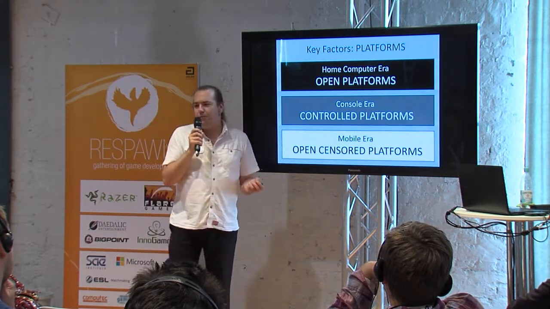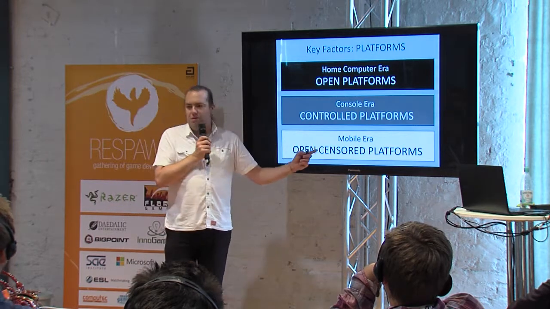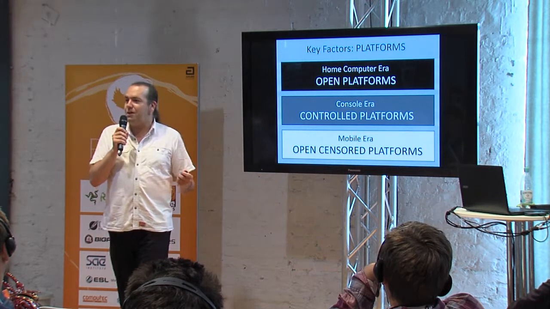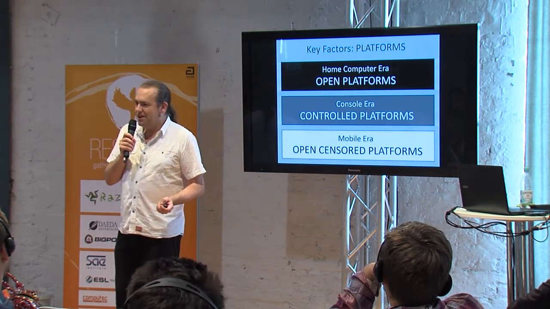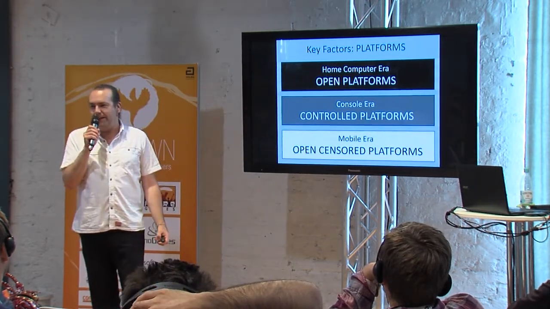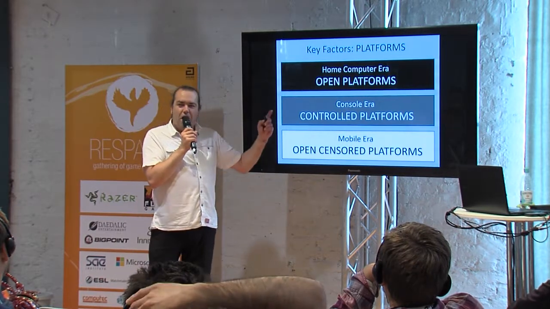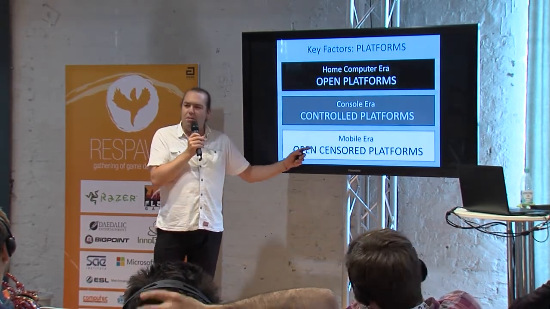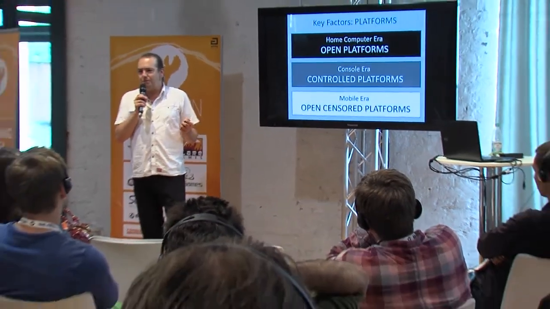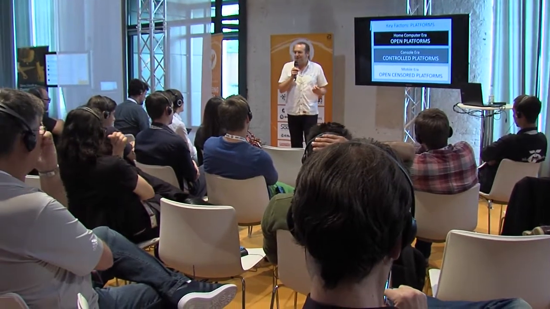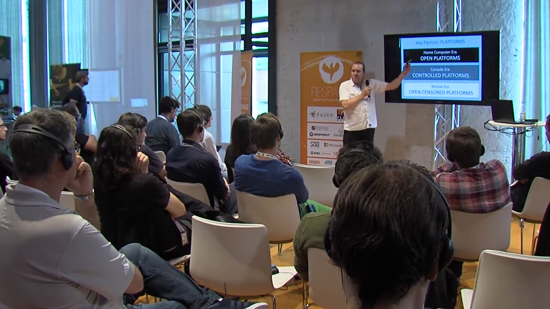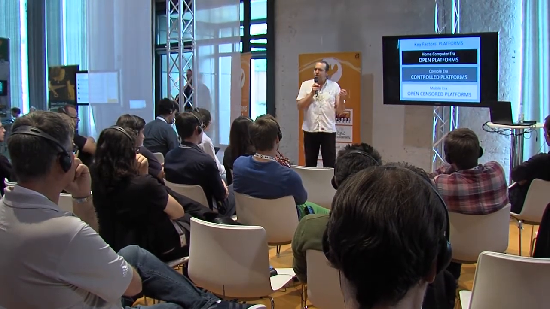Then we've got the mobile era. Now these are what I call open censored platforms. In other words, there is some censorship going through people like Apple. If you've got something which they deem offensive, they won't let it be published. Whereas in those earlier times, no one would look to see if we had stuff which would offend people because it's got Christian motifs in it. No one cared, okay? But apart from that kind of stuff, it's quite open now. You do have to conform to Apple's protocols of delivery, but in general, you can see by the amount of stuff in the App Store, they're not really vetting it that closely, right? I think we all know that. So there's lots of parallels between now and then. It's almost the same situation. So this is the thing to exploit.